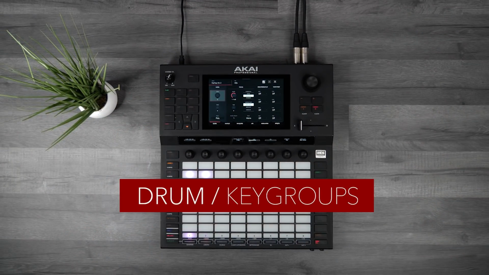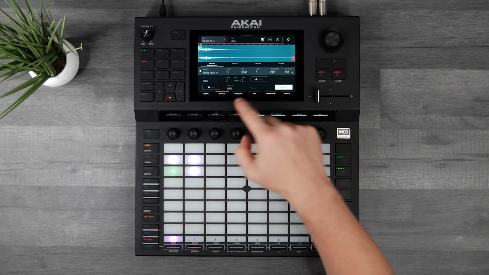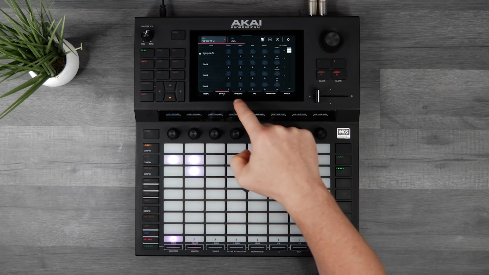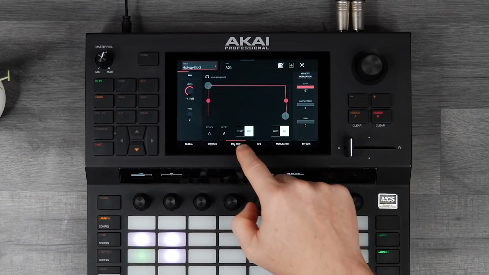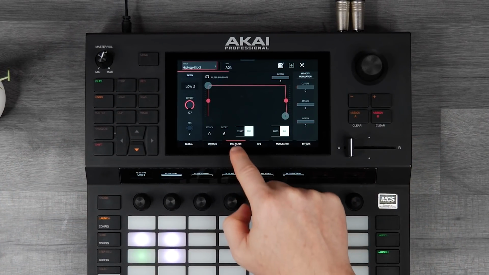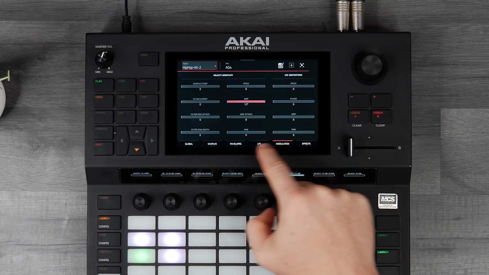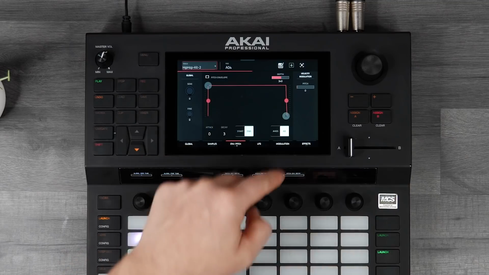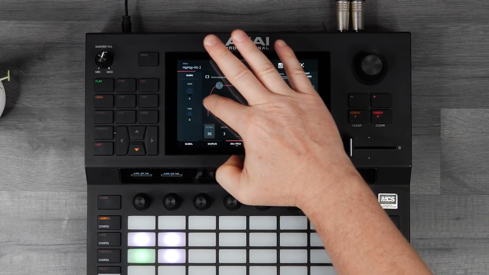Drum and key group programs have been significantly enhanced in Force 3.1, adding more features and improvements on visual displays, helping you push your productions. Each envelope page now has a dedicated screen with its parameters clearly displayed, so you can touch the UI and edit your envelopes with ease. You can also add a curve to the envelope by touching the UI to shape your sound.